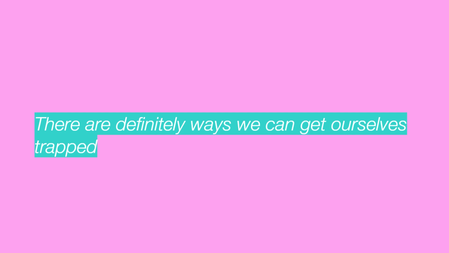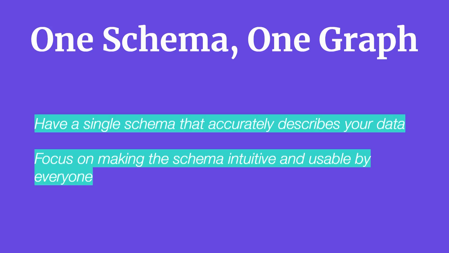There are definitely ways in which we can get ourselves trapped, but there are a few principles that can help guide our decisions when working with GraphQL to avoid the traps. One strength of GraphQL is that it makes it easy to see what data is available and where. If we have a single schema, data that is added to the schema is available for everyone to use, and we can really gain the benefits of modeling our data as a graph. Having a single source of truth for each domain object means we only need to add, update, or move one time — so we can maximize reuse. This also makes pulling in more data trivial and makes navigating our schema easier. Focus on making the schema intuitive and usable for everyone.